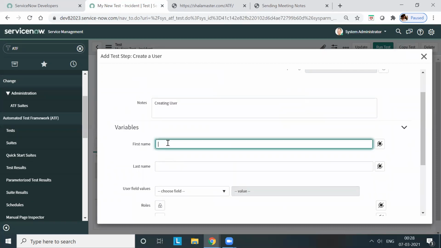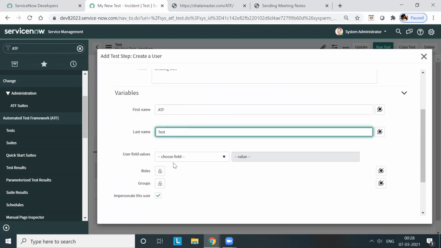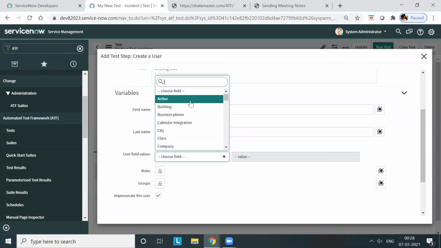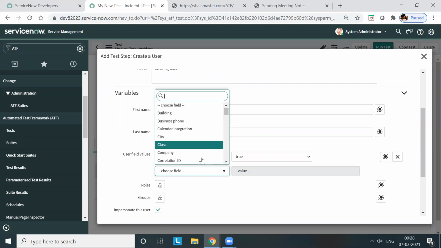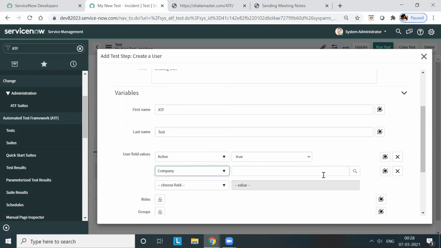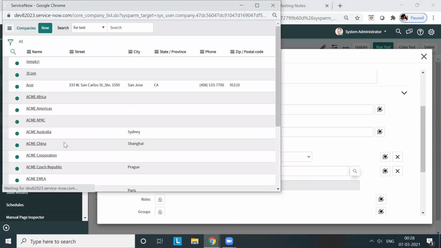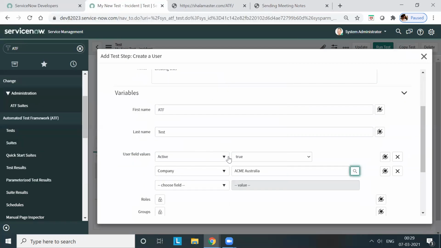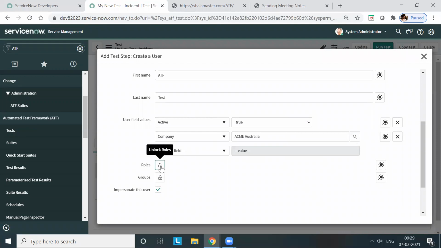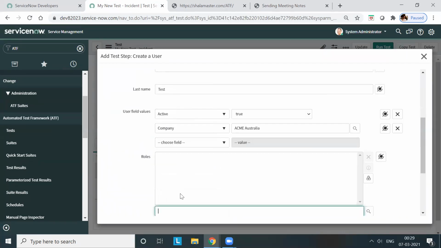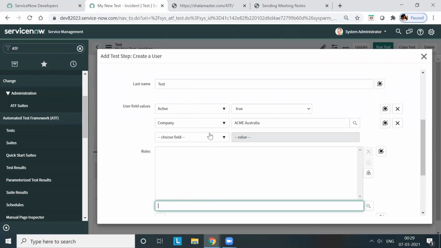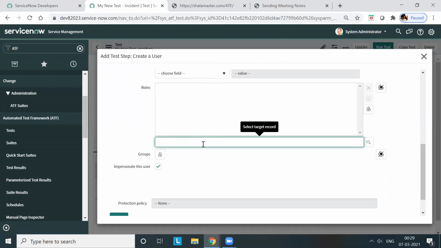I will give the first name ATF and the last name Test, and put active equal to true. I can put any field value here according to our process. I will also give the role. I want this user to be ITIL, because our problem statement says an ITIL user should have ITIL roles, so I will put the ITIL role.